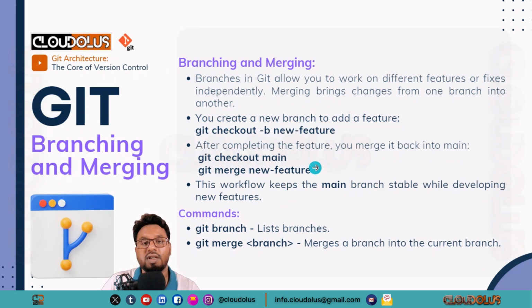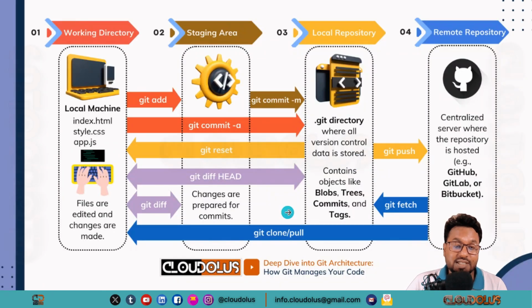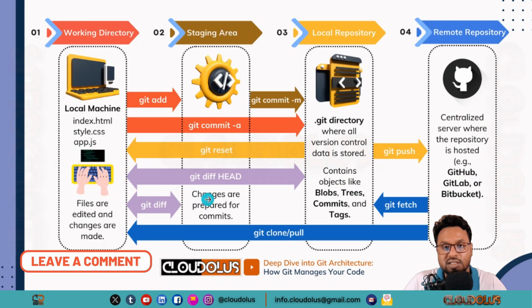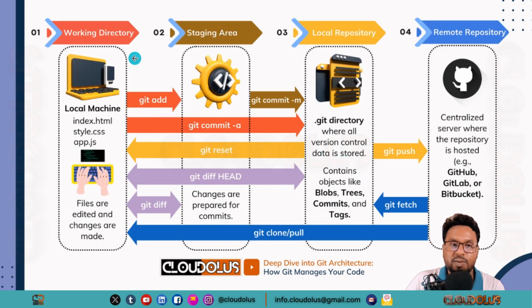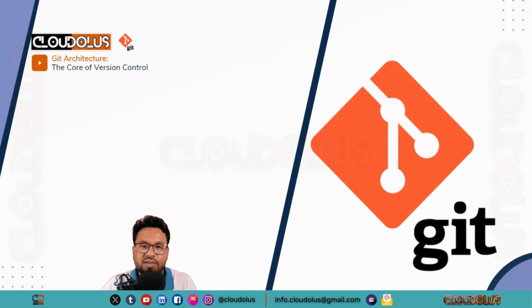Next we'll go to the main Git architecture overview. This is the main part of the Git architecture overview. We have already discussed theoretically the working directory, staging area, local repository and remote repository, including all the features and the working procedure for how to manage the code in your Git architecture. We will definitely discuss it in depth in the next video. Today we are just showing the Git architecture overview in a theoretical way, and after this video we will go for the deep discussion of Git architecture in depth.